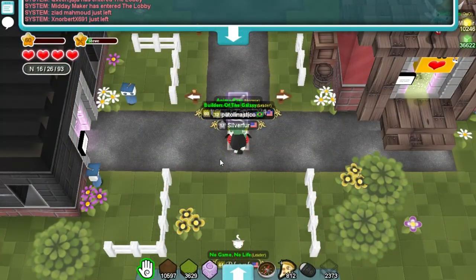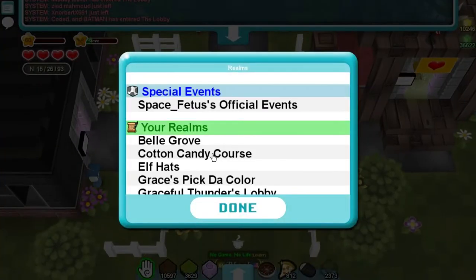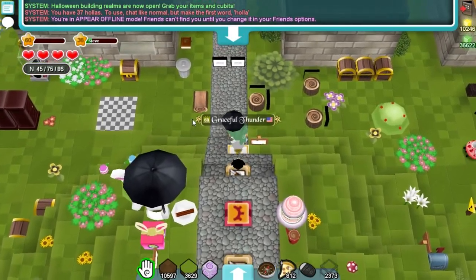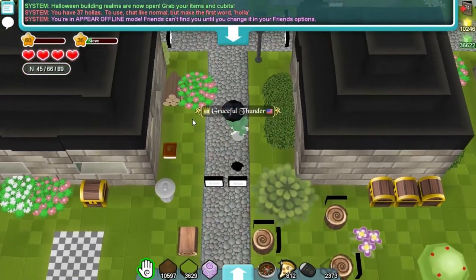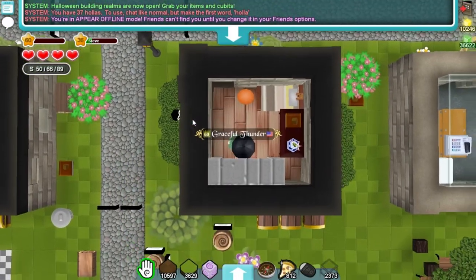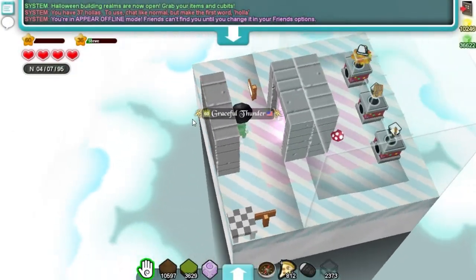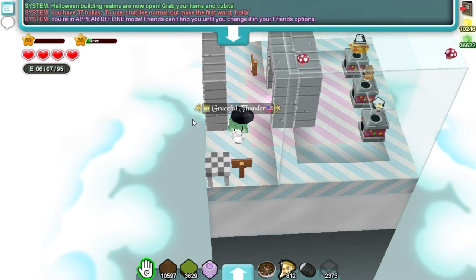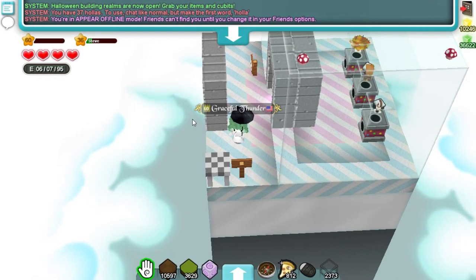As per usual, there is a giveaway segment. You're going to want to go to Graceful Thunder's Realm and walk down the path. First toss on the right, and then into there — and then you're going to need a password. I decided to put three dispensers this time because most of what you can get in these dispensers is decorations, so I figured y'all could get three decorations — because there are three dispensers, you know?